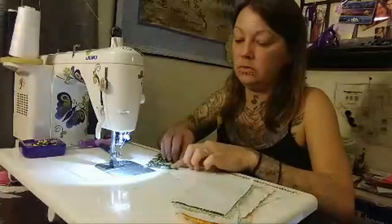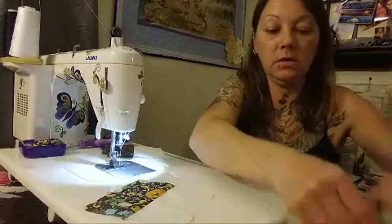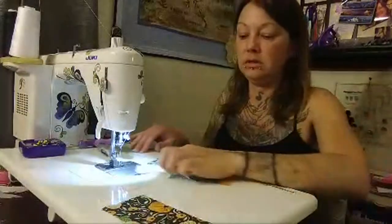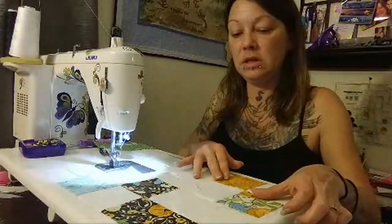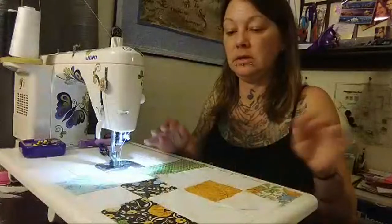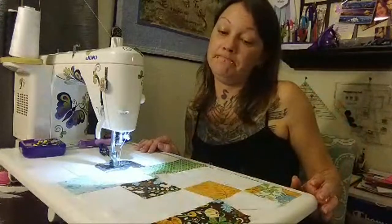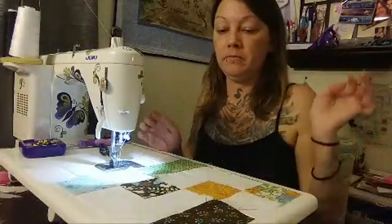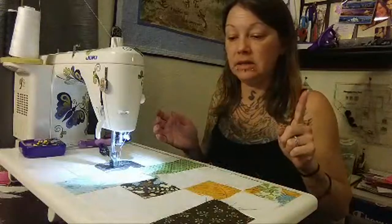I think what I'm going to do, while you guys are still here, let me just open a few of these so that I can put it right here. What I'm going to do is take these and my four patches, swap it like this, put a four patch on this side, and swap that like that. No. Like this. No. Like this. Ooh, that looks kind of cool. That looks better than the last time. Let me change this out for this. Ooh, I like it. How about I sew this together real quick and then I show you guys? I think this looks kind of cool.